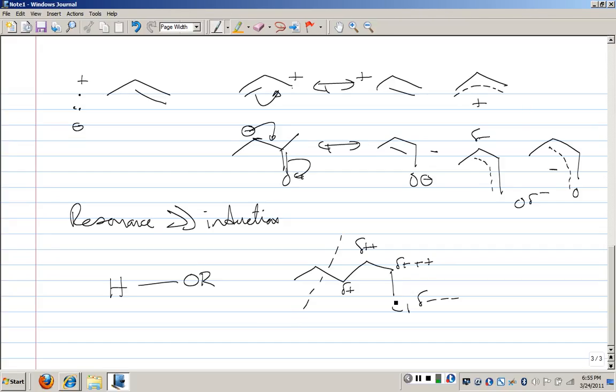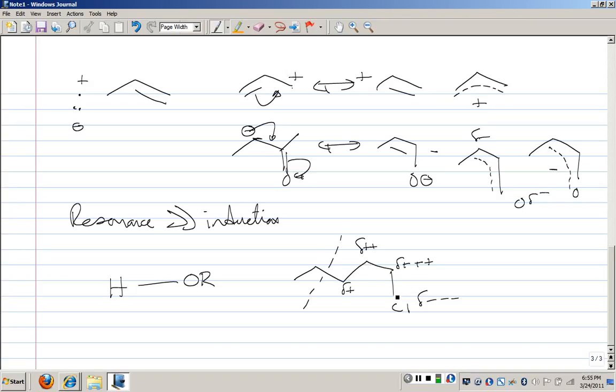So induction is very strong along the first bond, meaning the electrons have drifted somewhat towards the Cl. When the electrons in the C-Cl bond move towards the Cl, it creates a little hole on this carbon. In response, the two sigma electrons here drift a bit towards this carbon, but not a lot. That will create a small hole on this carbon, and in response, the electrons here will drift towards this carbon.